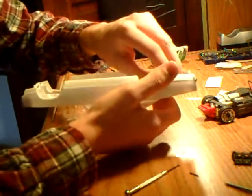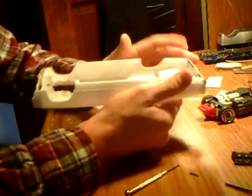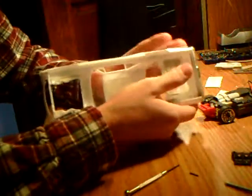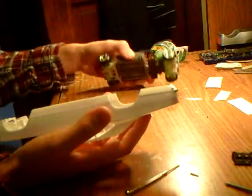So then I just took some double-sided sticky tape and stuck it under here. And to keep the back from moving around, to keep it dead in the center, I used double-sided sticky tape, and it sticks on there now. You can rip it off, and it works good. So that's just the way I did it. You could actually put a clip back here, but that means you have to drill holes, and you have a chance of going through the trunk back here or something. So I just did the domino kind of thing. It works good. It sits right at the right height, and the body doesn't move around when you're driving it.